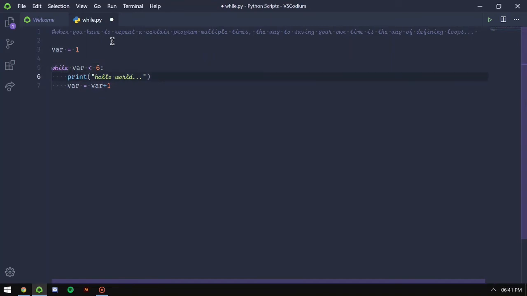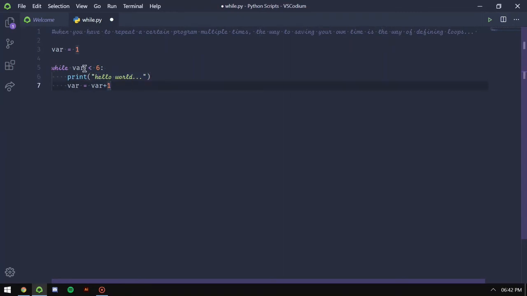And then it'll go down and see print hello world as the string. So it'll get to know, okay, I have to print hello world as the string. Now when it goes down, it'll see, okay, var is equal to var plus 1, meaning that every time I run this program, I have to add one more to the number. So first time when it runs, it will be 1. So 1 is smaller than 6, so it will print hello world. Now second time, there's already 1 and var is equal to var plus 1, so 2. 1 plus 1 is equal to 2, so again it will print hello world.